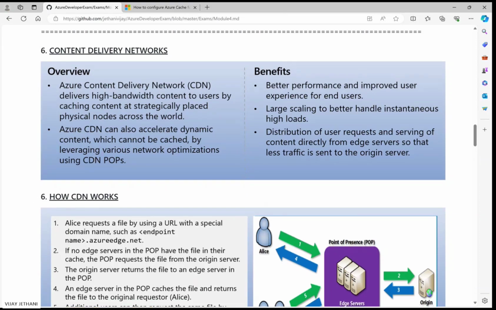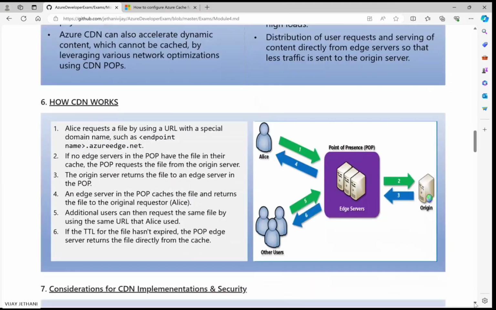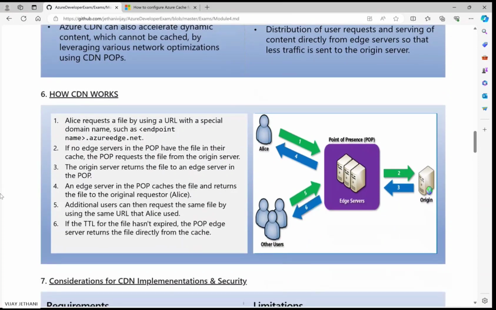Now, just to give you an example, this is how a user requests the data. The user first tries to connect to an edge network, the content delivery network, and it will first try to fetch the data from the edge servers, which are nothing but the points of presence. There will be different servers depending upon the location from which that person is fetching the data. If it is available, it will be provided.